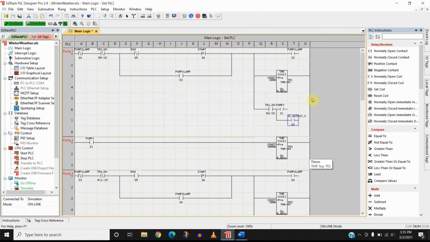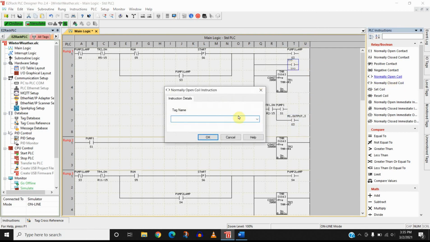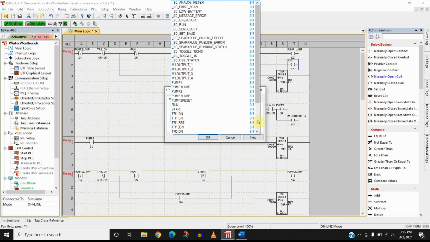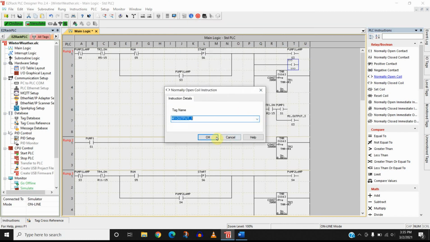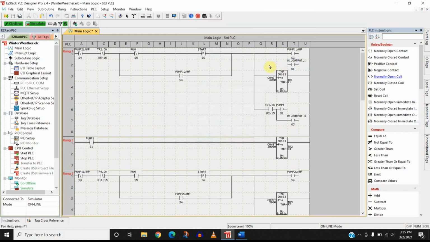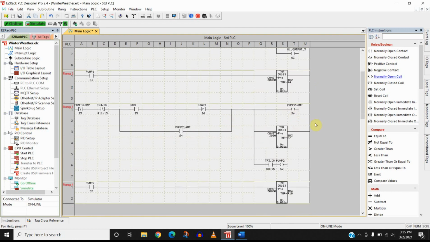Okay, pump lamp is, that's fine. It's output 1. I like the way that looks. I'm going to just try to be consistent with it. Okay, and then I'll do the same down here.